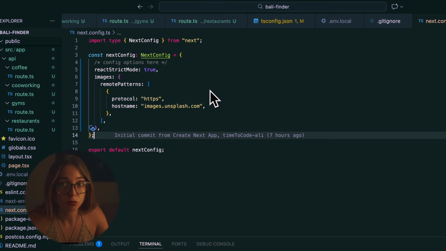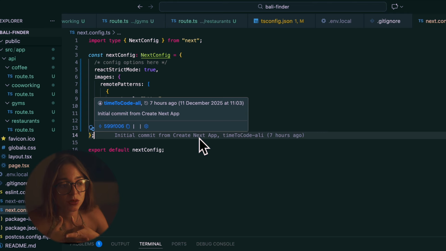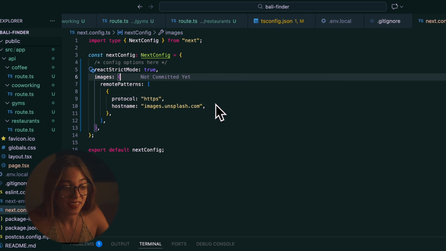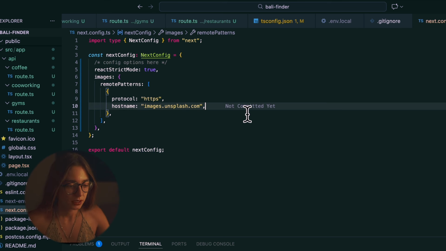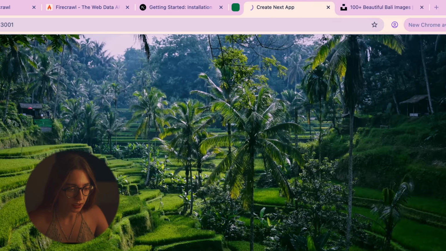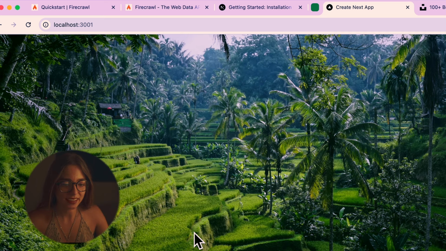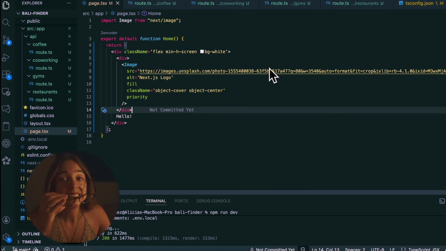Here we need to add more rules for images because when we scrape websites, the images could come from a variety of domains. But we are going to see this a bit later. So now we save this. Yes, we can see the image now. Since this is not a UI tutorial, I'm going to go ahead and start building the UI and the CSS, and I'll be with you in a second.